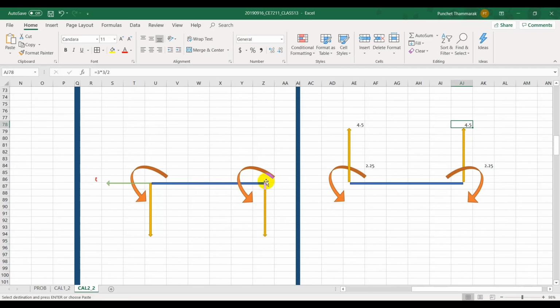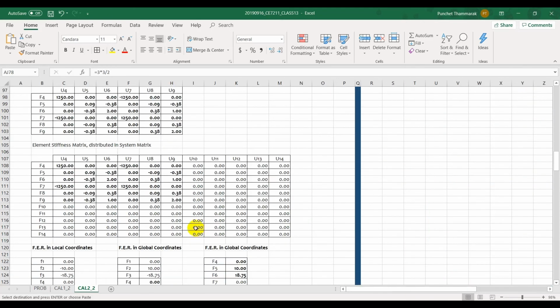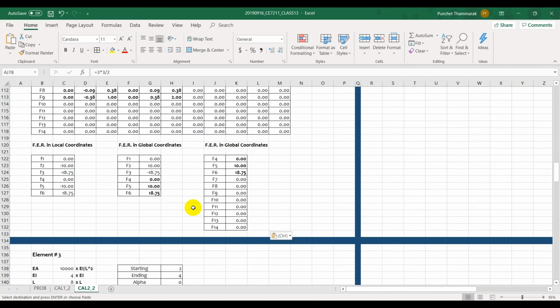So we will plug in and then we will address this sign convention. So start with the first node here. The first node here, you don't have any force in axial direction, so it is 0 for the lowercase f1. The lowercase f2, which should be going downward, but you have the upward 4.5. Okay, I just zero things out first. So f1 and f4 is going to be 0, F2 is minus 9, minus 4.5.